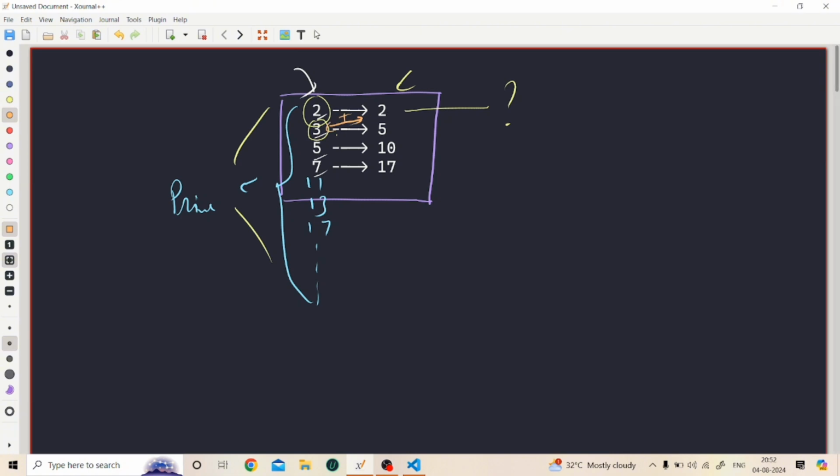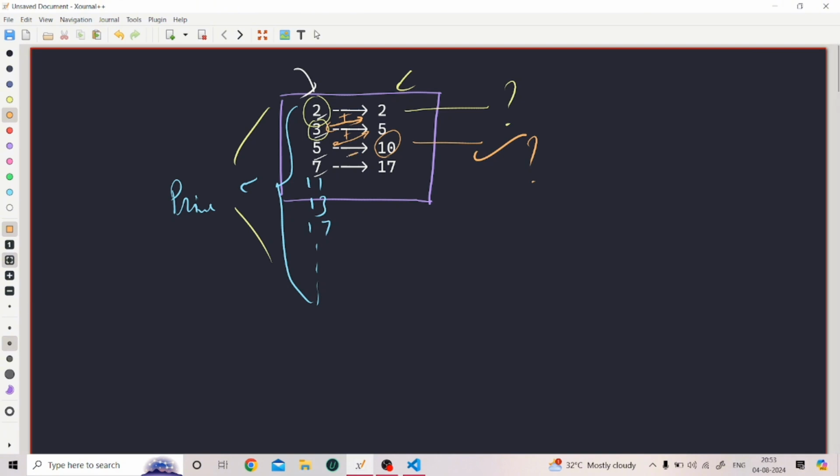Here 2 plus 3 gives us 5, right? We are not sure though, but still there is a chance that this can be our pattern. Let's look further. Here 5 plus 5 is giving us 10. So this is the pattern we need.